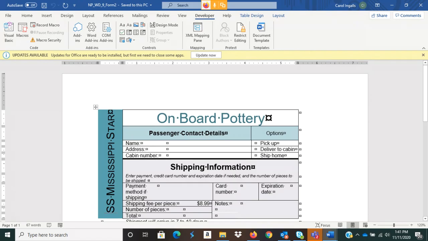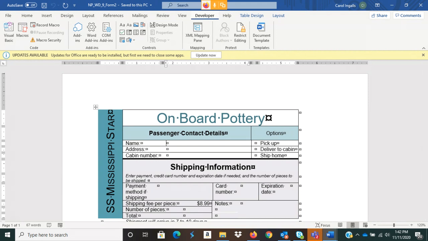Okay, so now what we're going to do, we want to insert a plain text content control and set the properties. The best place to start right here would be beside the cell to the right containing name, and then on the ribbon. So I'm going to go to my little show hide button here. I don't know what this thing is called. I guess it just shows where a new cell starts. So I am going to click on that.